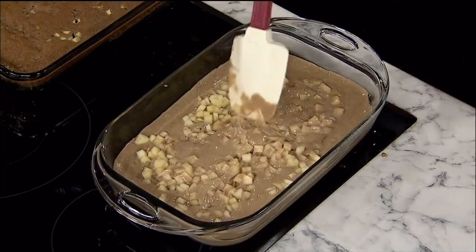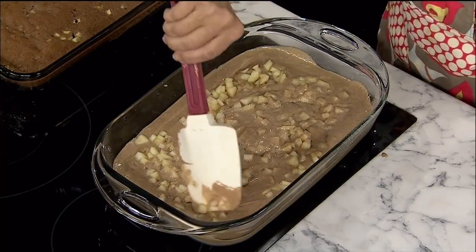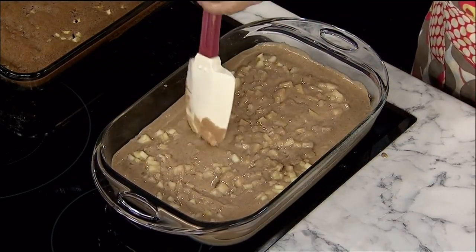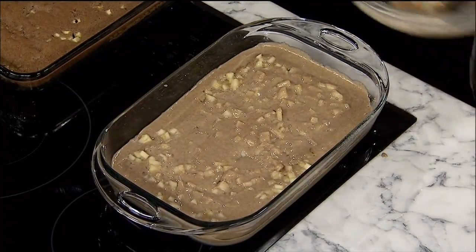This is going to take about 30 minutes or so to bake. Just do the old toothpick test. I'm doing this in a 9x13, and boy, does the house smell amazing.